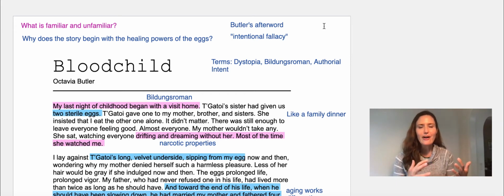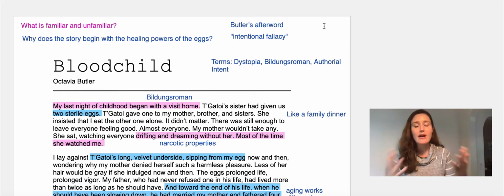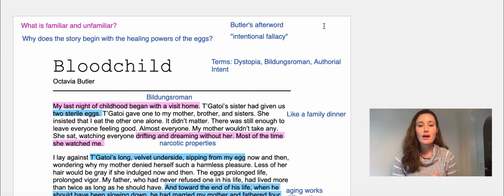But these eggs are like no eggs that we've been introduced to. They're not like chicken eggs. These eggs have these medicinal properties. We learn later on, or just a paragraph later, that the eggs can extend somebody's life. They can smooth wrinkles. They can put you into this altered state. The eggs and the sting from these creatures, these centipede-like creatures, the Tlick, can relieve pain. So there are all of these almost mystical qualities to these eggs.